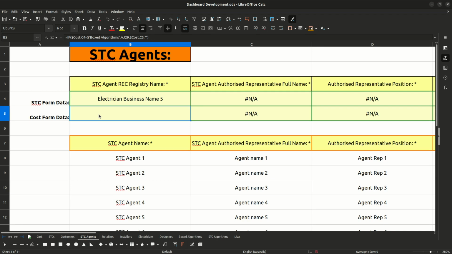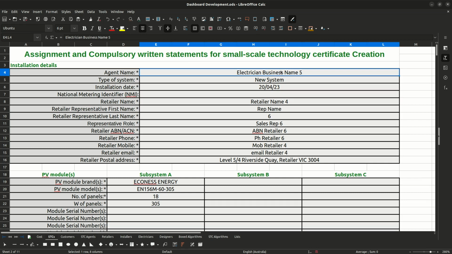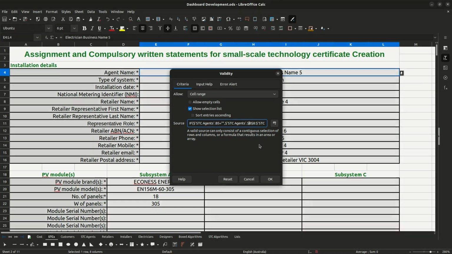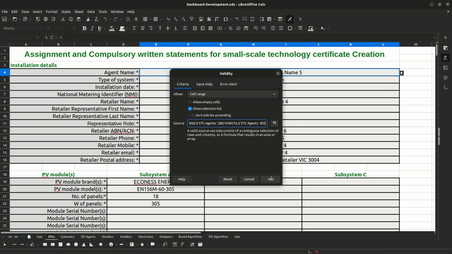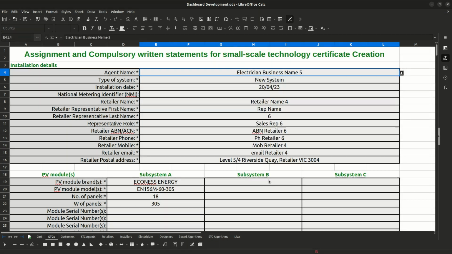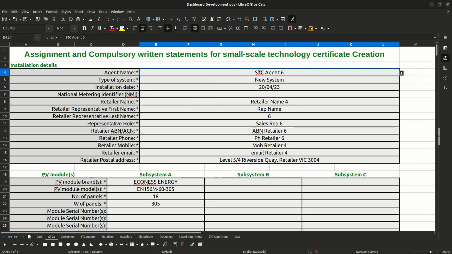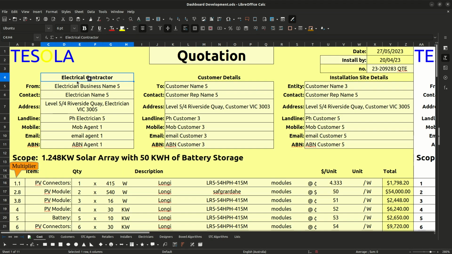Now that that's the case, if we go back to this STC page, and go to data validity, we can see that here. If that cell that I just modified equals nothing, then give us a drop-down menu, B8 to B1,048,000, and so on. Otherwise, put whatever's in STC agents B5. Okay, so now I've got a drop-down menu saying, oh, great, I can choose an STC agent because previously I didn't have a reference to an STC agent. But now I do here, for example, have a reference to an STC agent, number 4.